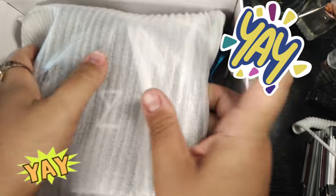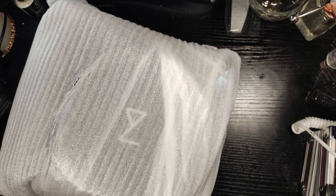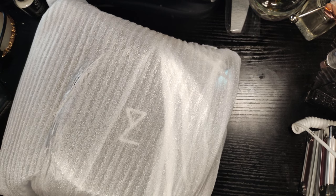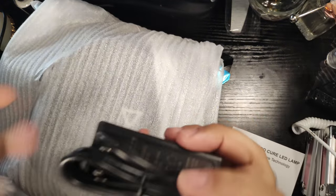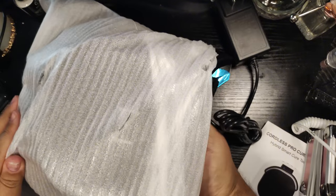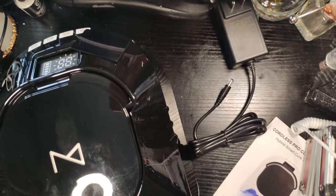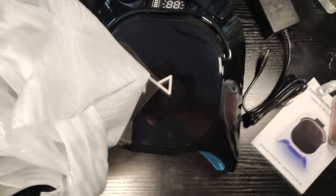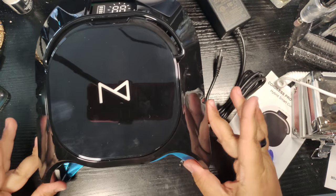All right. Come on, girl. Let's get the box out the way. I'm going to knock a million things over. AC power adapter. Anything else? No. Ooh. Y'all. Ooh. Okay.